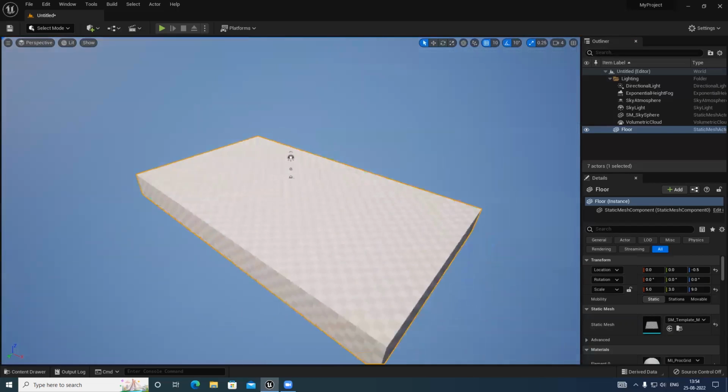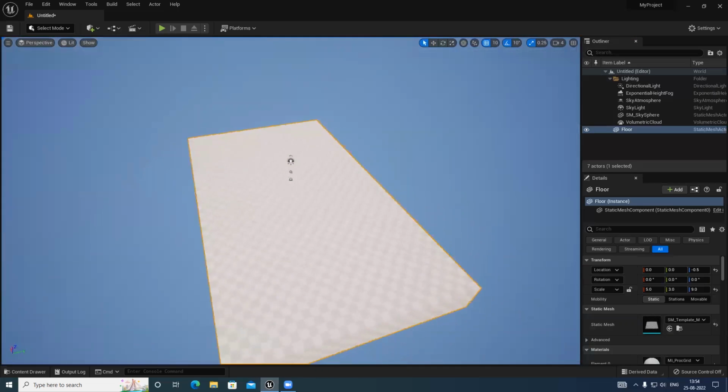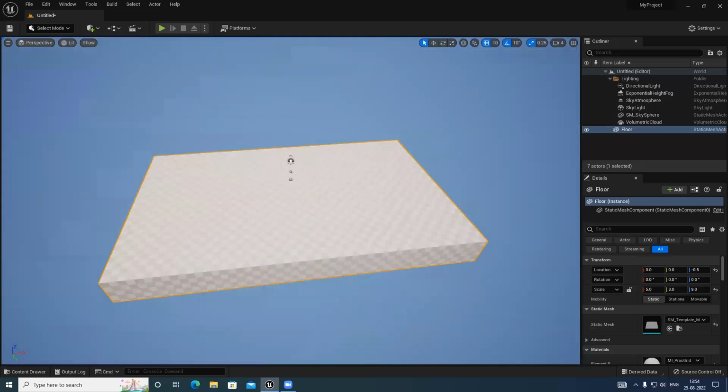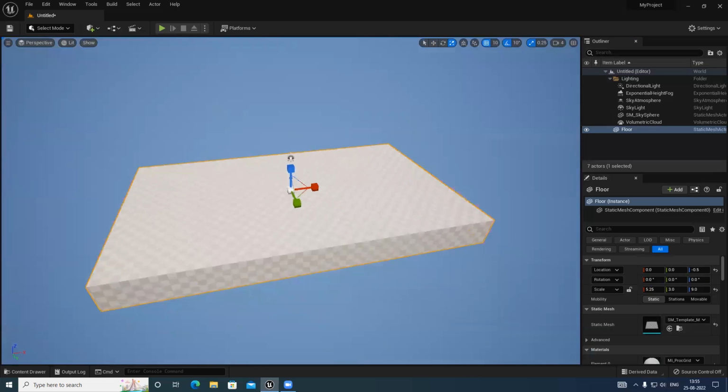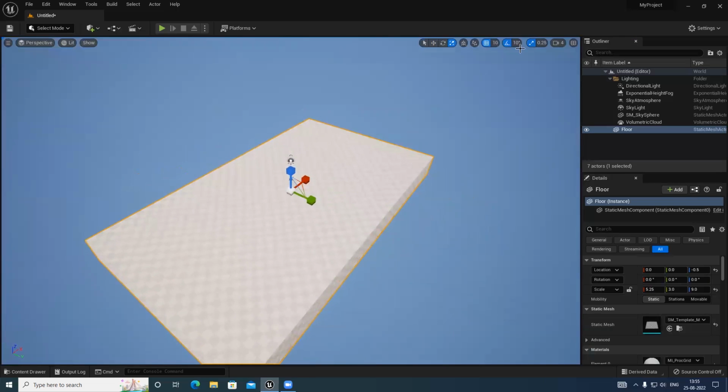By pressing F, we can focus on the object or zoom in on that object. Now let's jump to the scaling tool again. Why am I scaling? I'm seeing here that a fixed value of scaling is applied while dragging, just for one value. Like I'm scaling it a little bit, but I wanted to scale it slowly, but it is scaling on a fixed value. So for that, I am going to the snapping tool here, the scaling options.